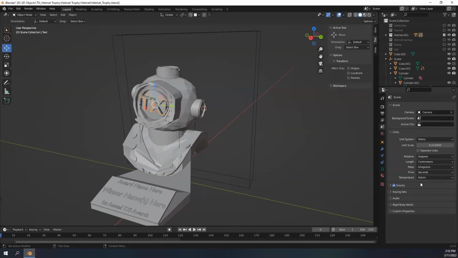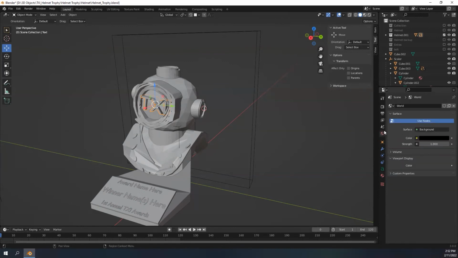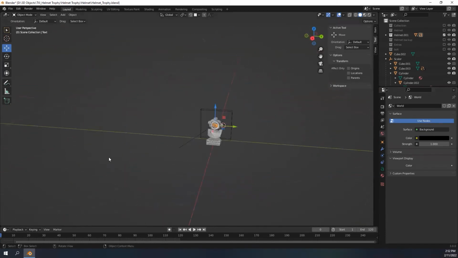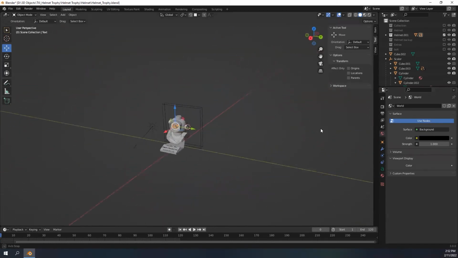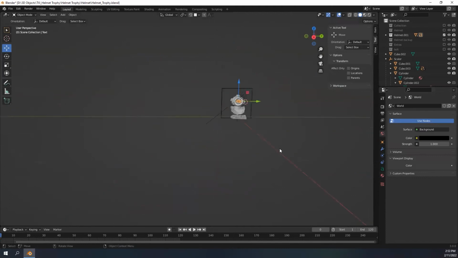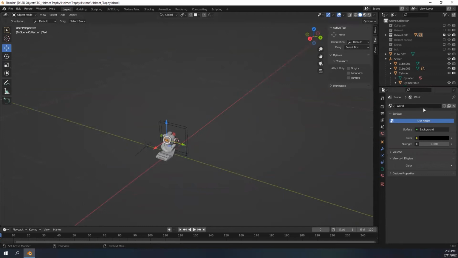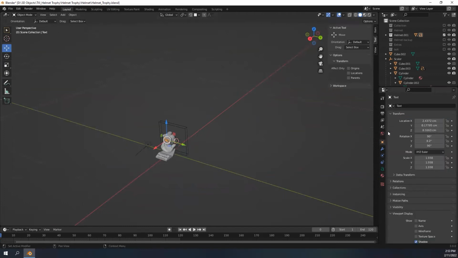I don't often use this either, but in case you are doing something with architecture, you might need to change unit systems. Worlds, this is basically all this gray space. If you want this to be a reflection map or an HDRI, you'll come here and change things with the world tab. I don't often change this.